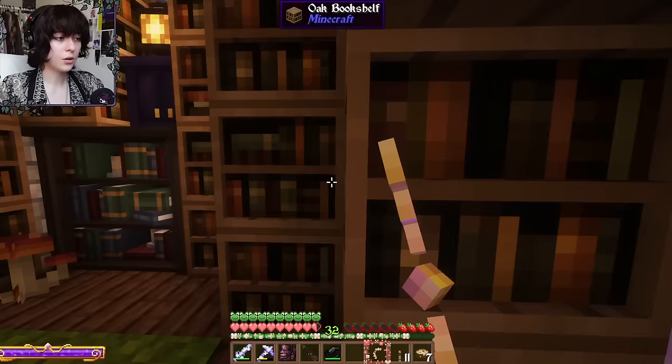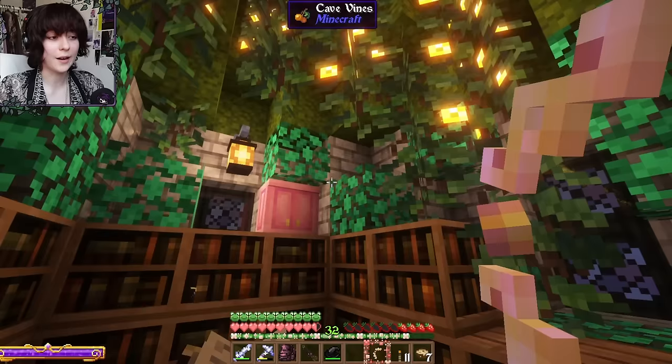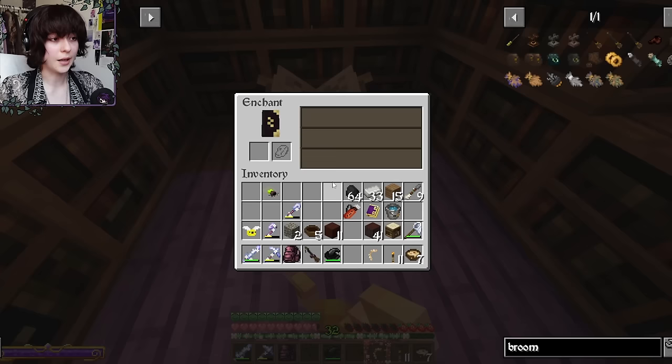But oh my gosh, guys, I love our library. Did I mention that? It's not even done, but I love the progress we made so far. And in our enchanting room, it looks so much better now with all of this green stuff in here. Before, it was so plain. I didn't like it.